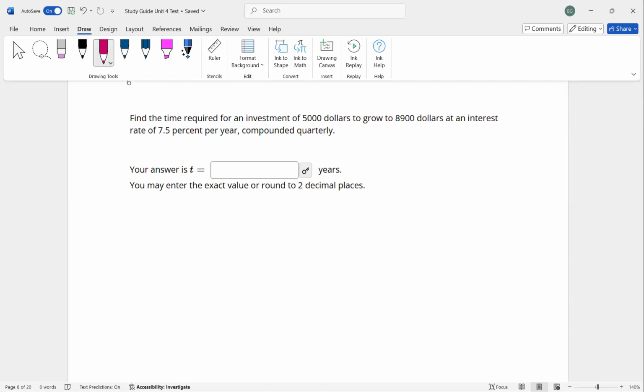So the formula for compound interest, okay, we use this notation: A equals P times (1 plus r over n) to the power of nt. I don't know if you remember this formula. It is used when the interest is compounded not continuously, but a finite number of times a year.